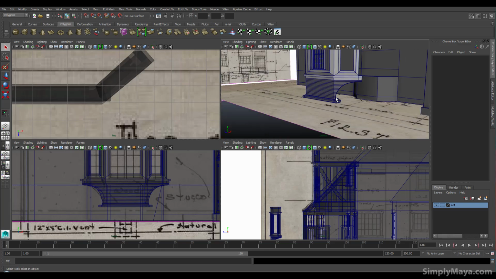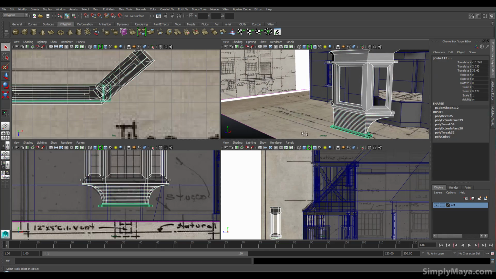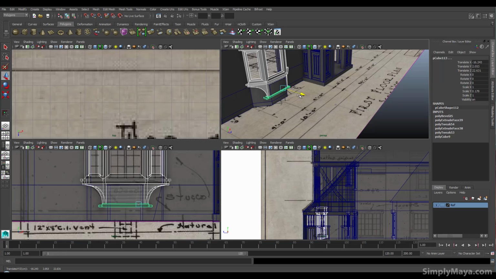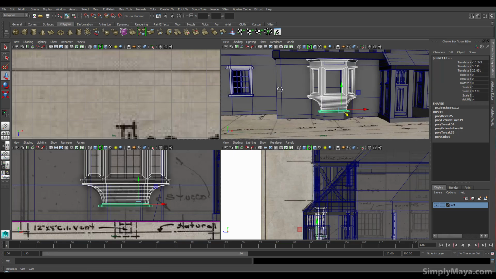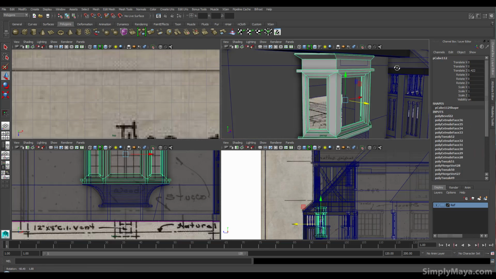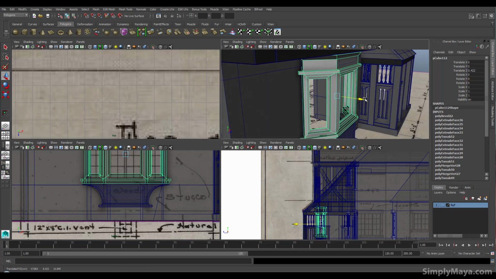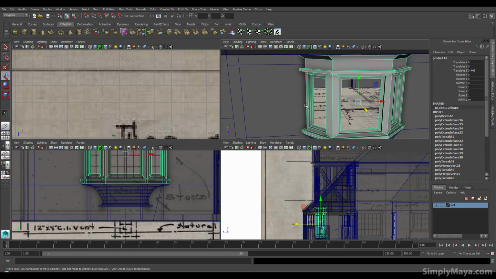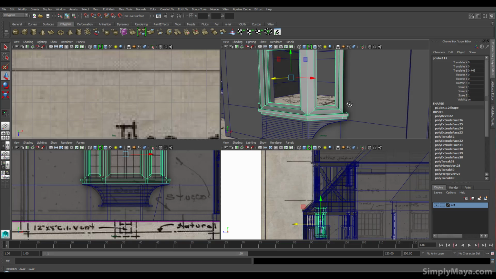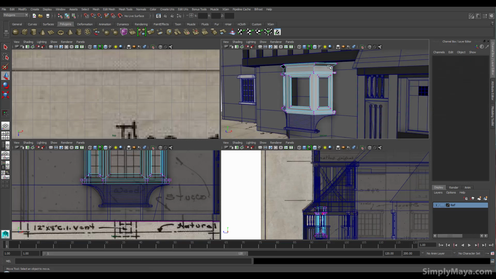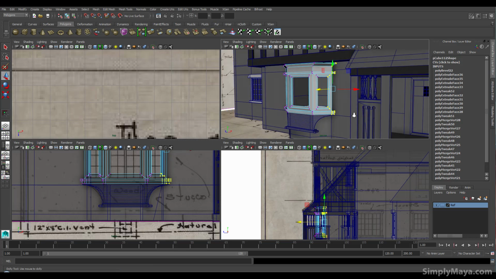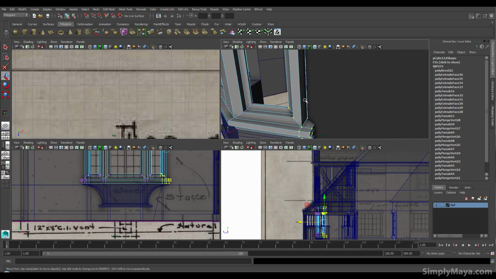So I'm going to leave that to you. I'm just going to throw this bay window into place, make sure it fits, and put in the center window glass. So there we go. Hopefully we've got a window that fits, and magic, we've got a window that fits. Okay, I think it might need to come out a bit more. There we go. Okay, so some of these edges might need extending a little bit, and we can just take the vertex of the whole side of the window and move it in a little bit, or you could scale it a little bit.